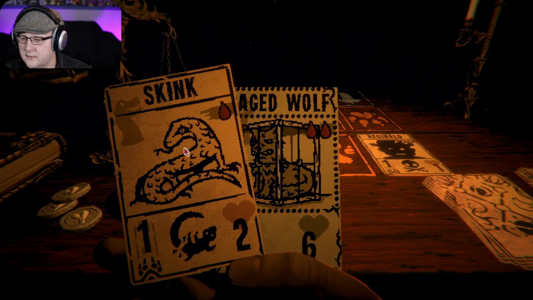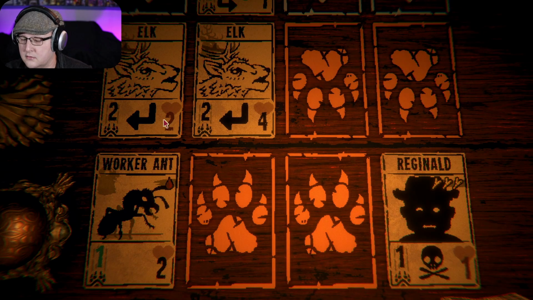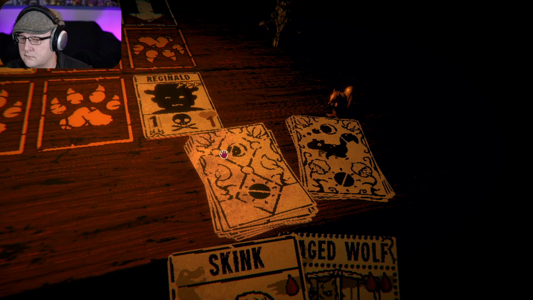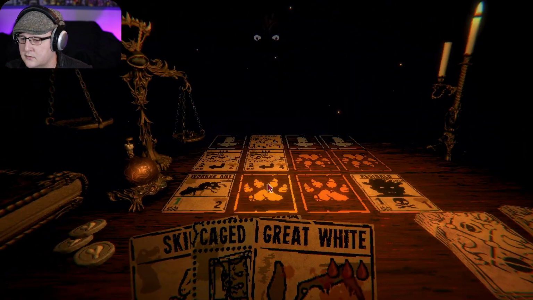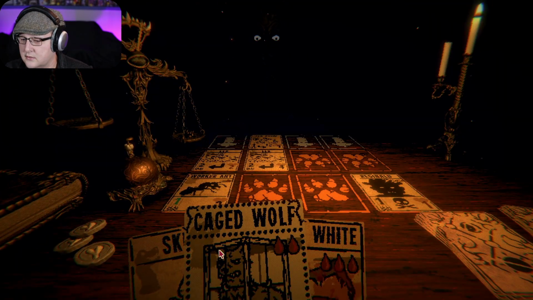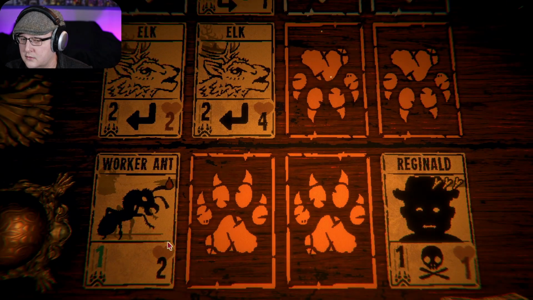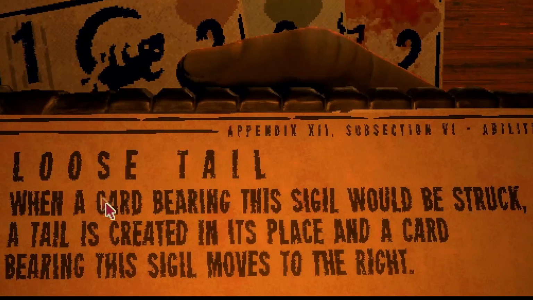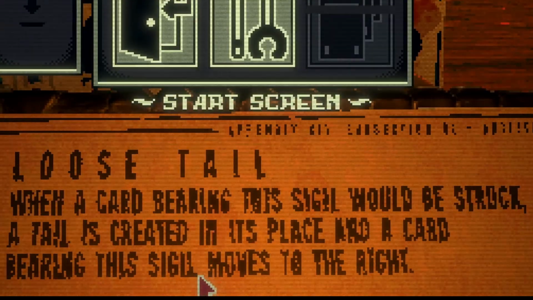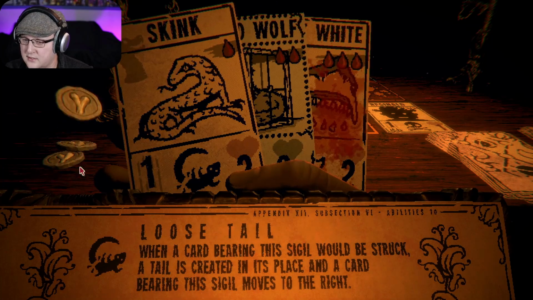Wait, why didn't that guy die? He should have taken... whatever. The Great White. Can't do anything about that. He's gonna block. He's gonna do 2 damage. What does this guy do again? Card Baron and Sigil would be stuck. A tail is created in its place, and the Card Baron and Sigil moves to the right. Okay, the tail doesn't do anything, I don't think.